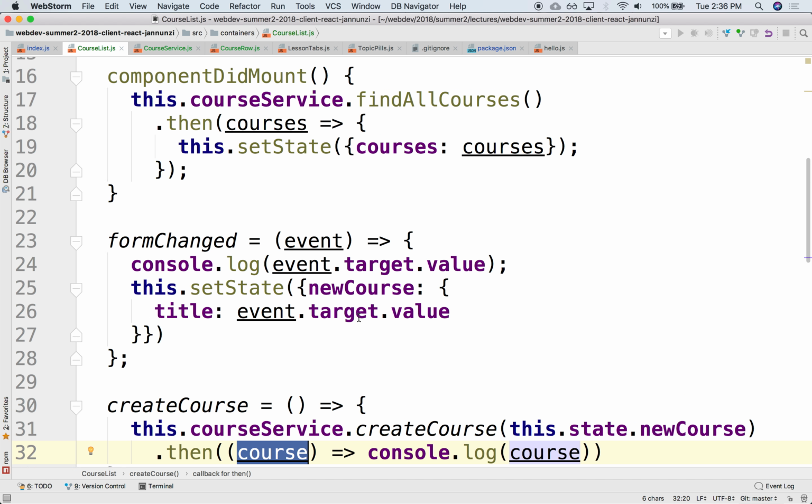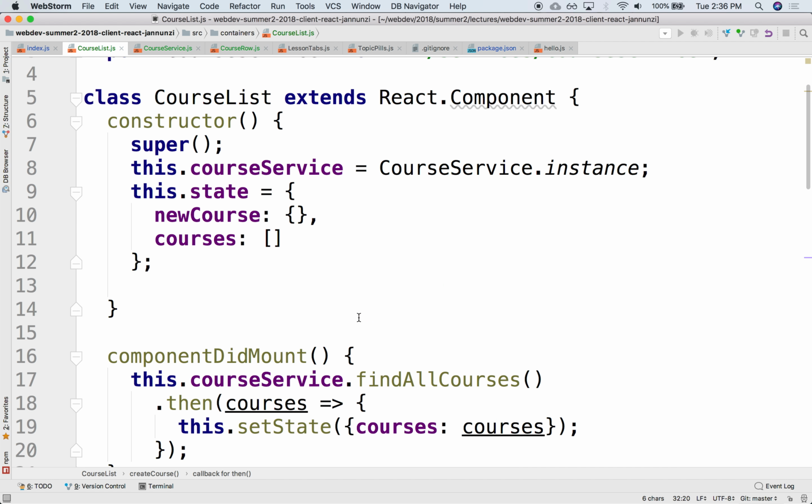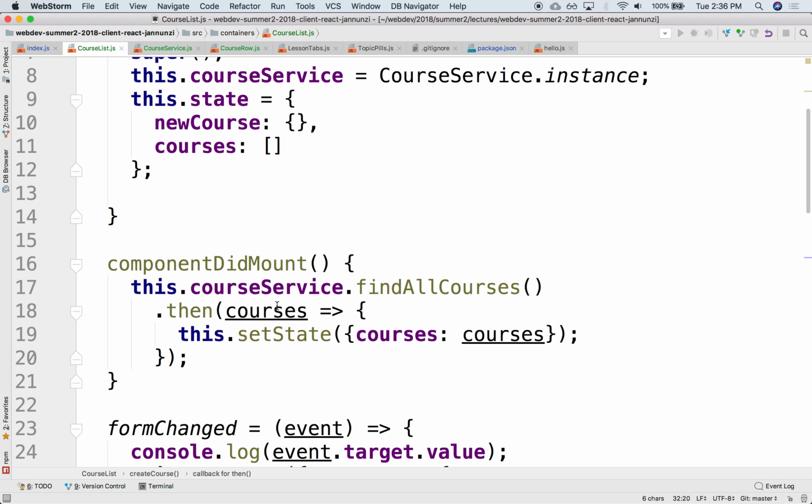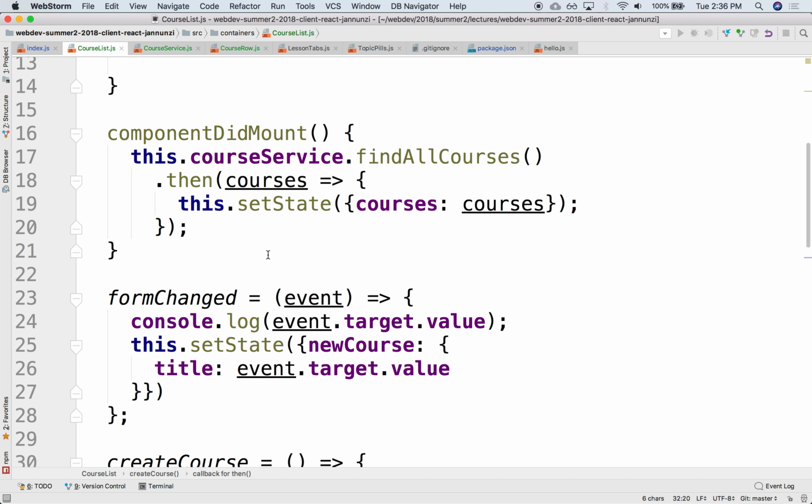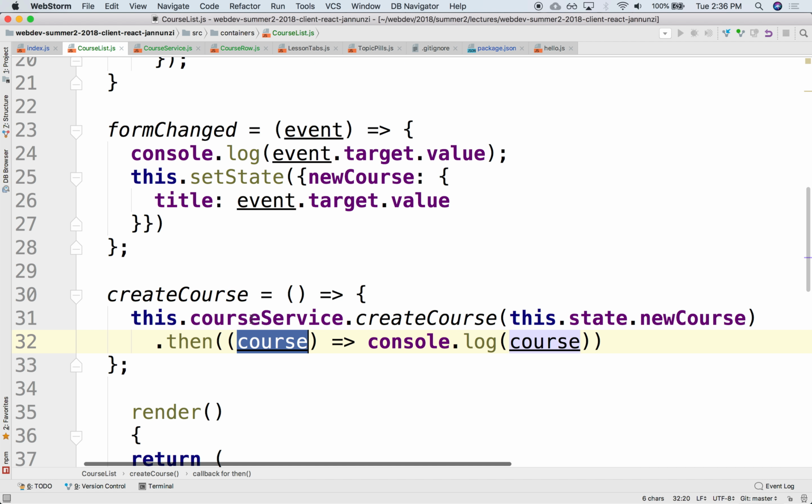Okay, so to do that, we could basically do this same query here, and this will give me a chance to talk about something else. Here we have this course we just received. This is the course that we just added, the response we just got.